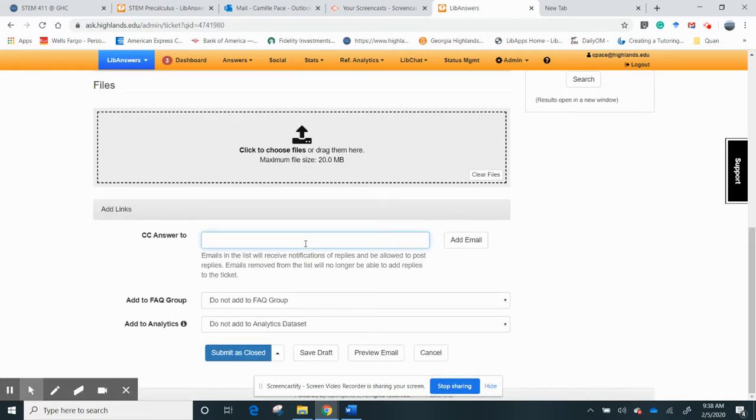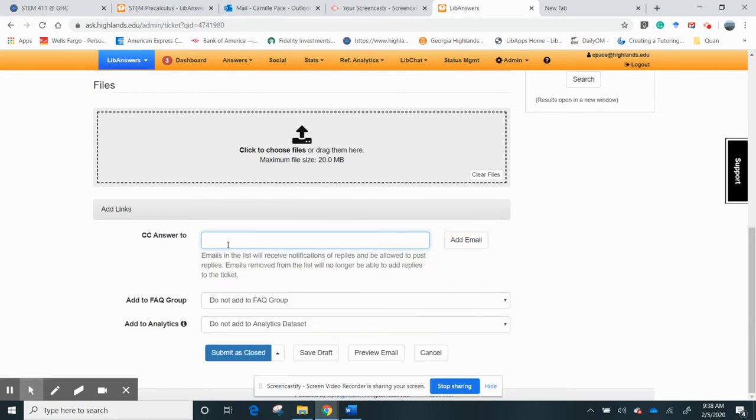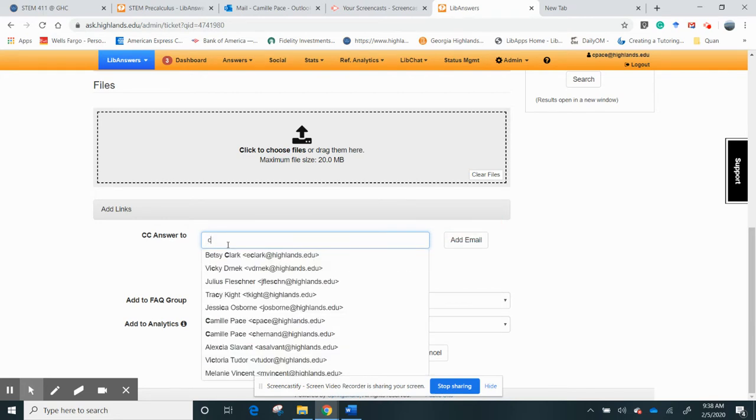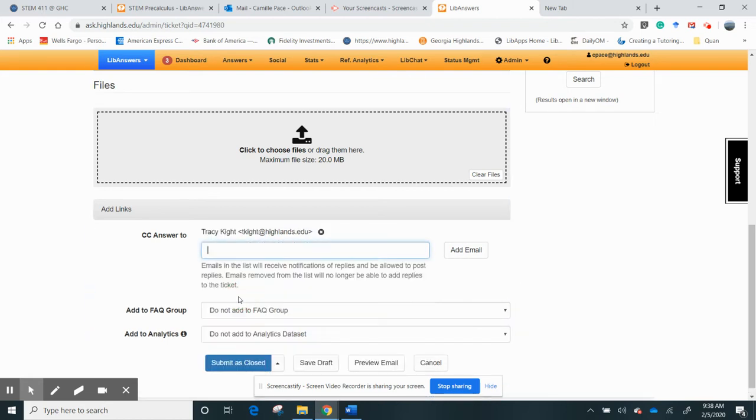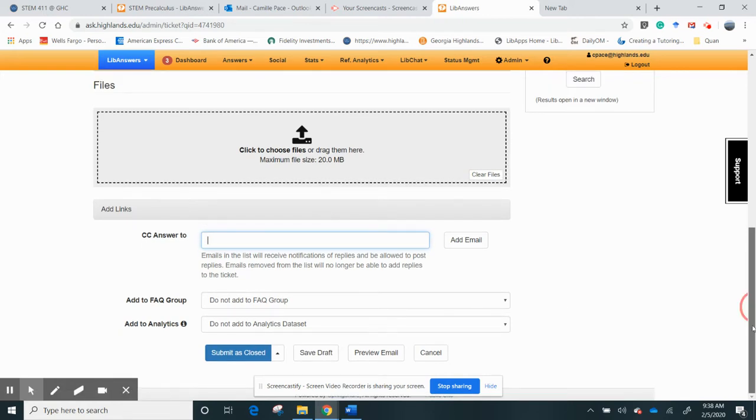And maybe what I would do is if you want to, you could add somebody's email from this. You could add, like, if you know it's Tracy's student, if you put it in here. Right now, she's not in here, but she will. Well, here she is. You could do that, and you could add her to that so she would see the email. Okay, but for this, I'm not going to do it because it's an example.